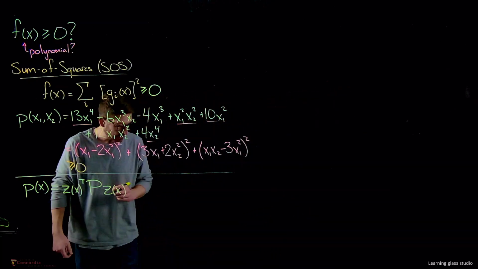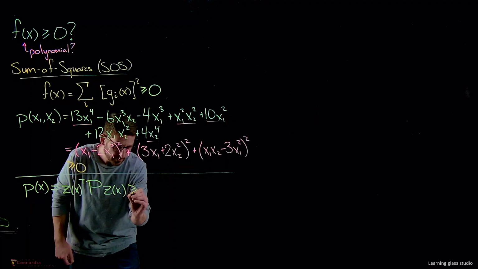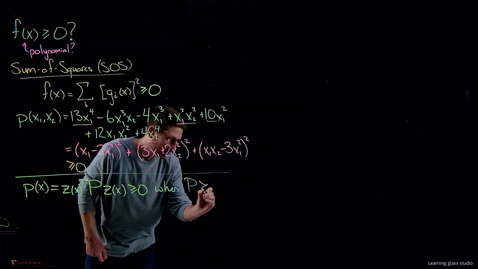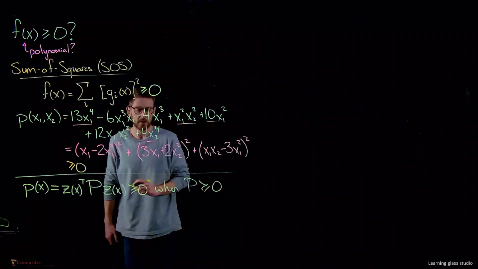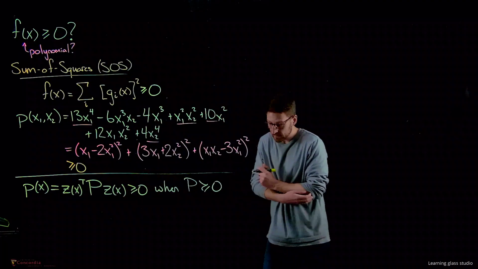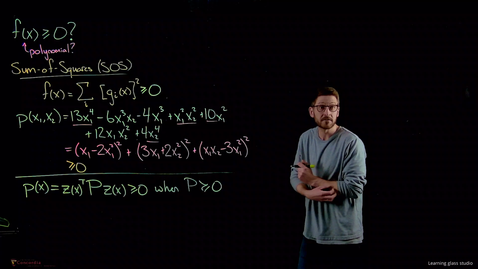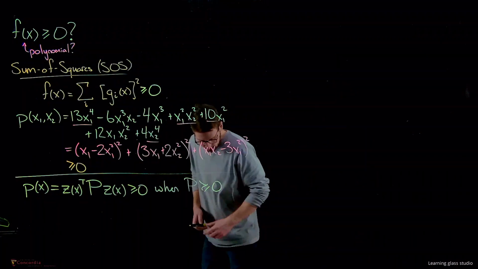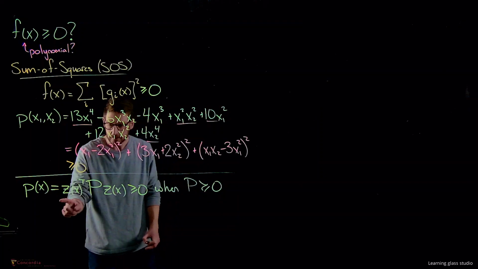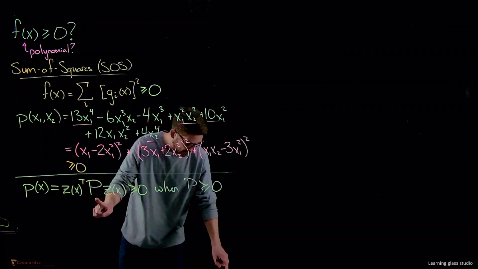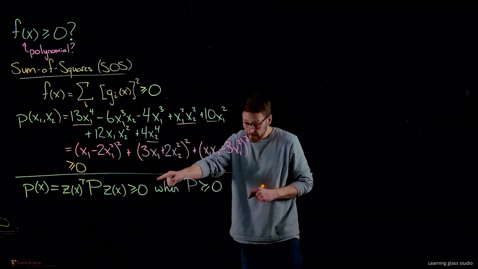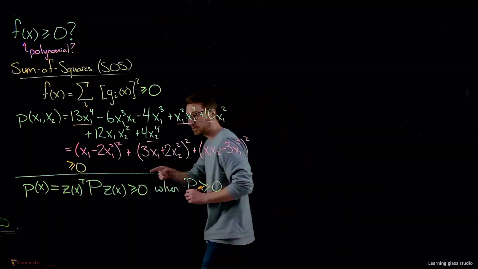And in particular, this thing is greater than 0 if and only if P is positive semidefinite. In particular, you can make this thing greater than 0 when P is positive definite. So essentially, that tells us that we can verify non-negativity of this thing if we can find this bilinear form representation. And in fact, what I'm going to conjecture to you is that this is a sum of squares representation.